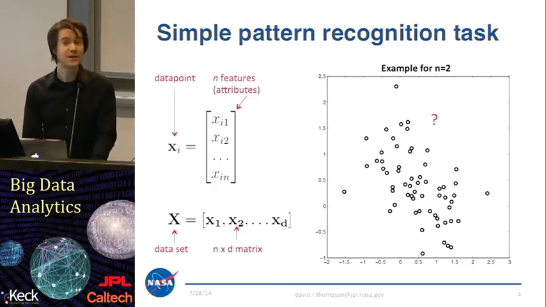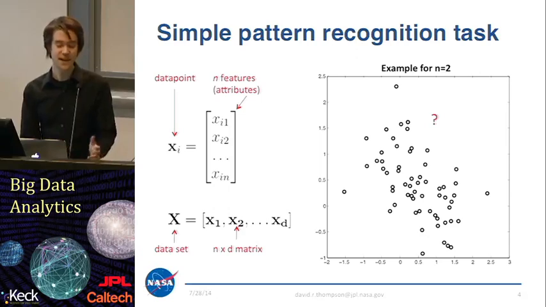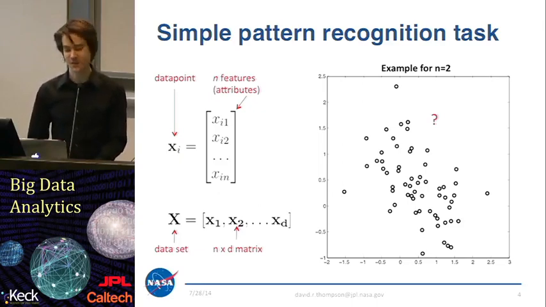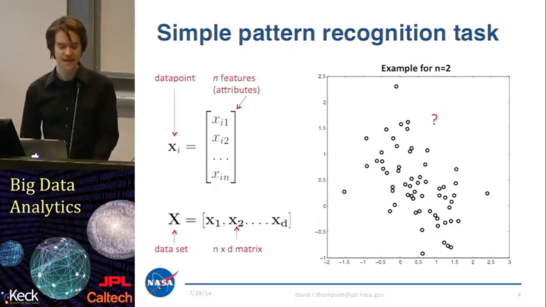All right, a little bit of notation, background. I'm going to treat these data points as column vectors. So we're going to say x sub i is our data point, and it has from 1 to n attributes. Again, this simple example only has 2, but you can imagine having arbitrarily many. Because this is dimensionality reduction, we're eventually going to be talking about data points that have hundreds or even thousands of attributes. We can represent the entire data set as a matrix where we stack these column vectors together in rows. So we have an n by d matrix where d is the number of data points.